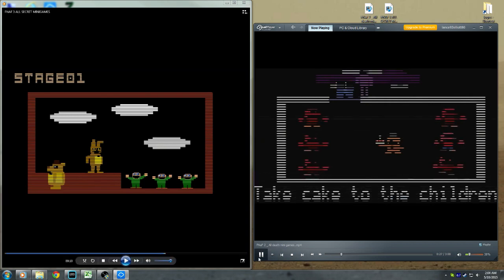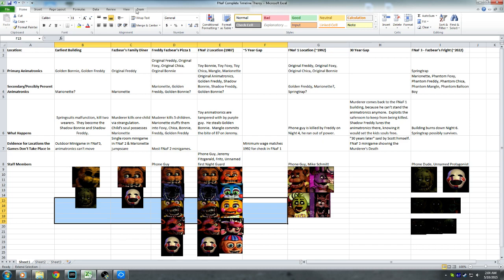Actually, no. We're going to wait for this for a second. Go back to the timeline here. So that's the earliest building. That murder did not happen here. That's happening here. That's why I paused it. So after the spring shoots malfunction and kill two, I don't know if they'd be guards at this point. They'd just be people using the costume. But it kills the two guards. They become Shadow Bonnie and Freddy. And the building closes down because of the malfunction.